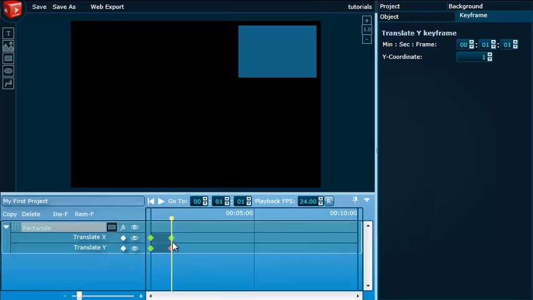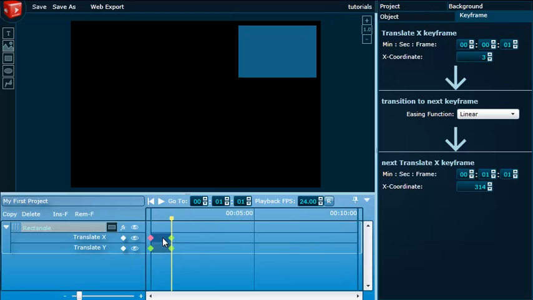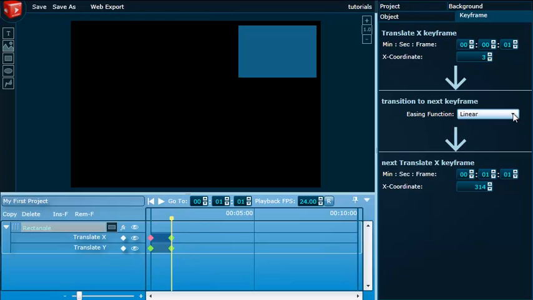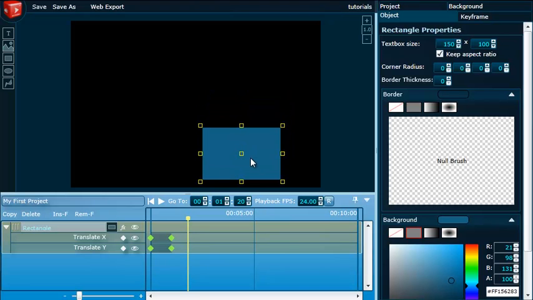This blue bar that goes from the initial keyframe to the final keyframe specifies the type of transition from the beginning to the end. If you look at the keyframe panel, you'll notice the transition is linear, which means it's at constant speed. We'll discuss easing functions in future tutorials. For now, let's pick another random time on the timeline, and we'll click to drag and drop the rectangle into another final position. Let's do that a few more times.